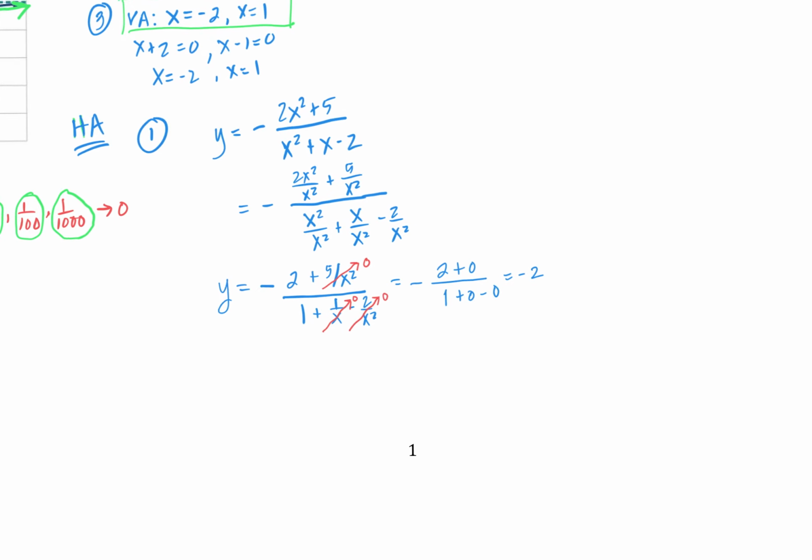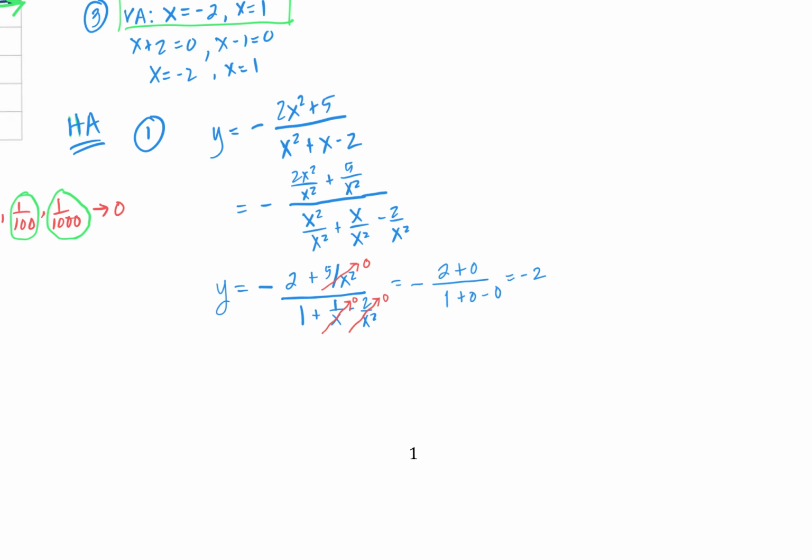So again, all you have to do to find your horizontal asymptote is to divide by the variable of greatest degree, or highest exponent, either way. Again, we write the horizontal asymptote as y equal to -2. It's not the number -2. So those are the two ways that we find our asymptotes. Vertical asymptote: set the denominator equal to 0 after you've reduced the function. And also for the horizontal, it would be after you reduce the function as well.